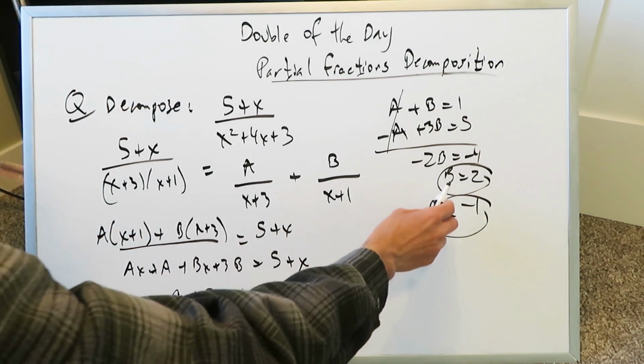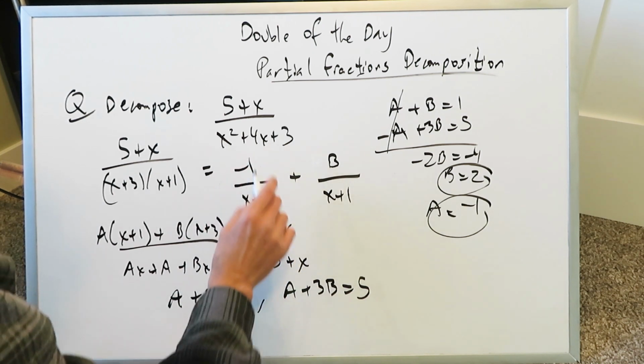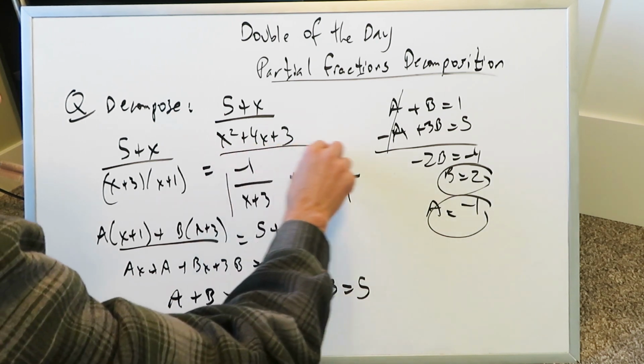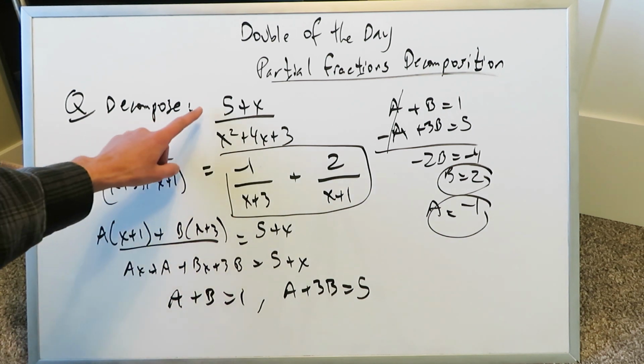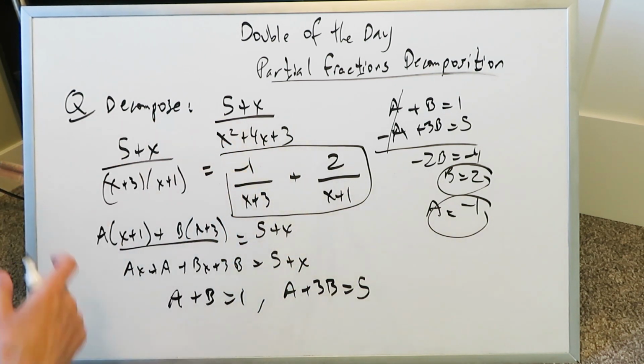Now you've gotten your values of b and a. A here is equal to minus 1, so you put minus 1 here. B is equal to 2, and you put 2 over here, and this right here is your answer. This right here is your decomposed partial fraction of this rational function. If you were to add this using fraction algebra, you'll end up right over here. So this question has been done.